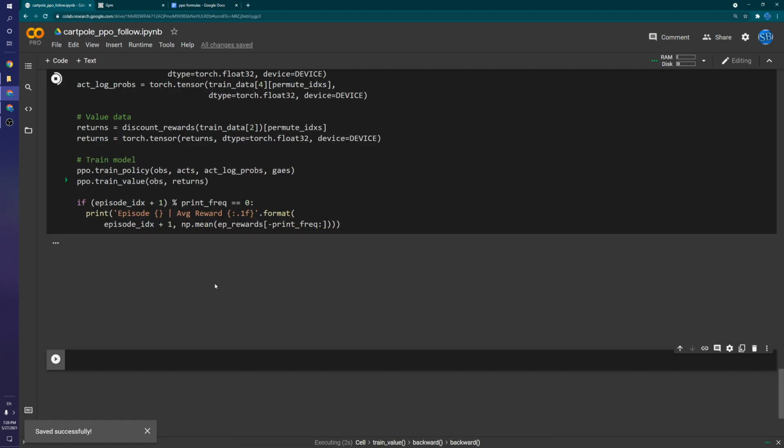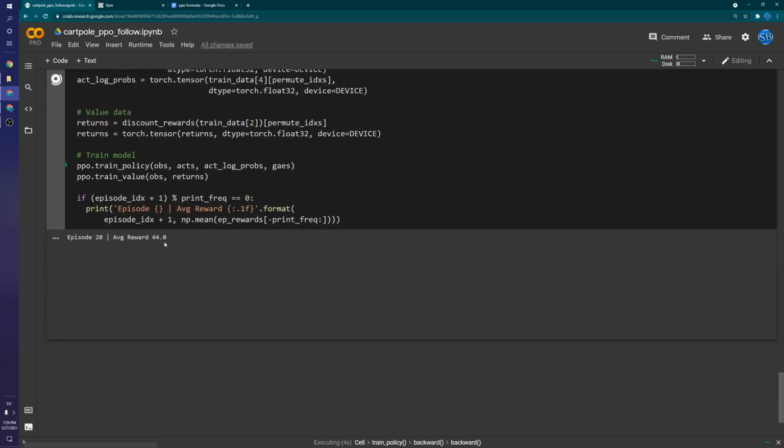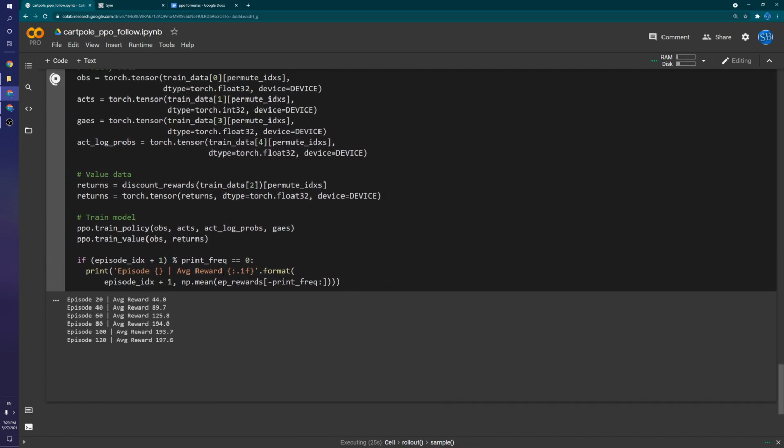And oh, okay. It's taking 44 already. That's looking pretty good. 89. Wow. See, this is what is really great about proximal policy optimization. Already, we're training on a CPU, and just a couple seconds in, look at that. We have already hit about the max reward, because the max reward, remember, is 200 from this environment. So this is pretty good. This is what we were hoping for. I'm glad this worked so smoothly.